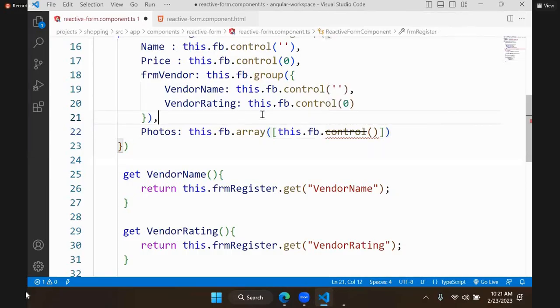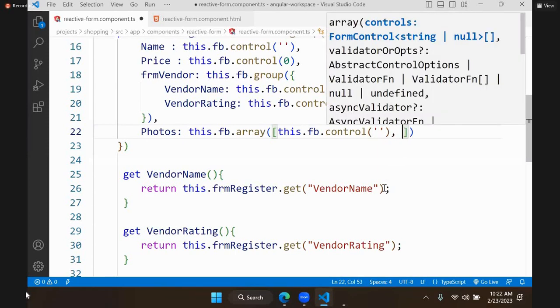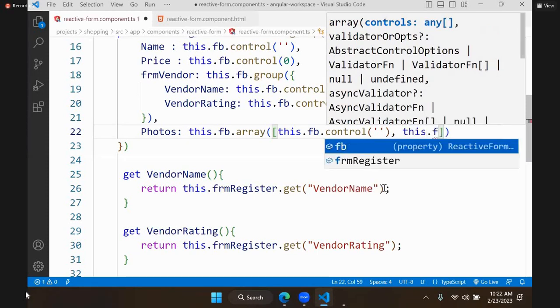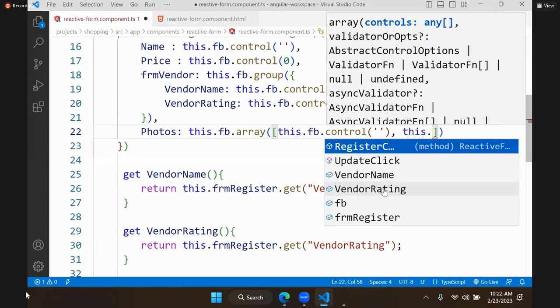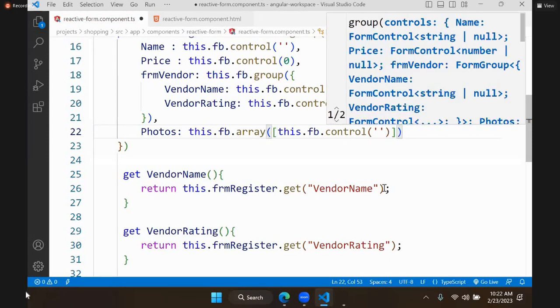And you can see here in this array, we need to configure the controls. One control needs to be defined with some data. What type of control? By default, any type you can configure. I just defined a string type control here. At a time you can add any controls. By default it is having 1. If you want one more control, then put a comma, then you can put this.fb.control another control. By default, I want one control. Later, if you want, we will add it.